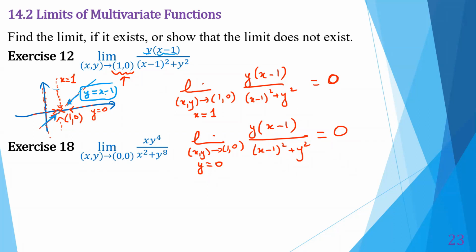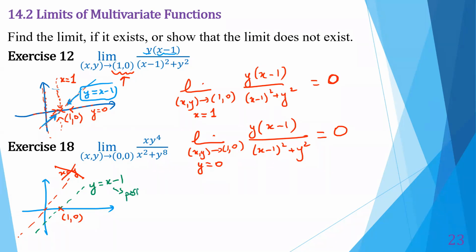Does it pass through the point (1, 0)? x equals y, no, Hassan. Why x equals y, no? Good question. Because our point here is (1, 0), and x equals y is this line. Does it pass through the point (1, 0)? Does it approach it? No. We need a path approaching the point (1, 0), so in this case we cannot use it, but we can use this one, y equals x minus 1. It passes through the point (1, 0).